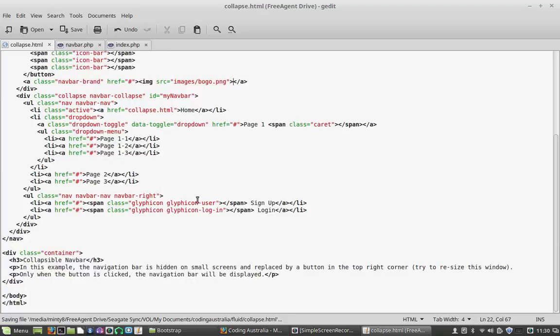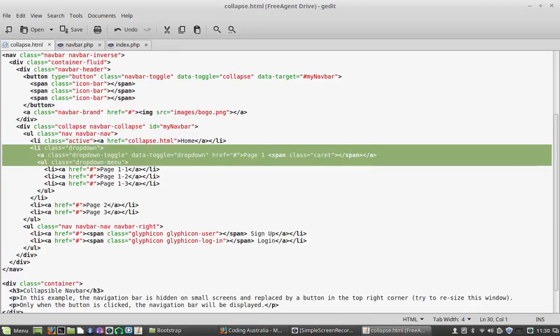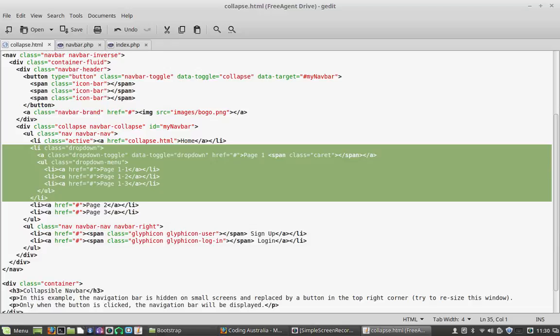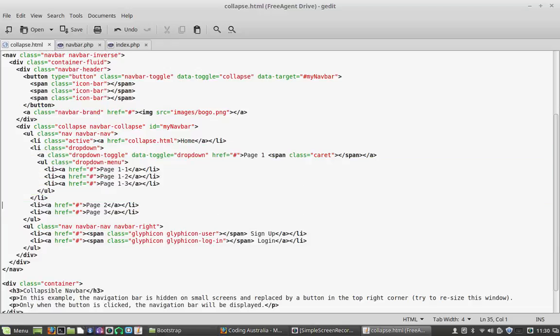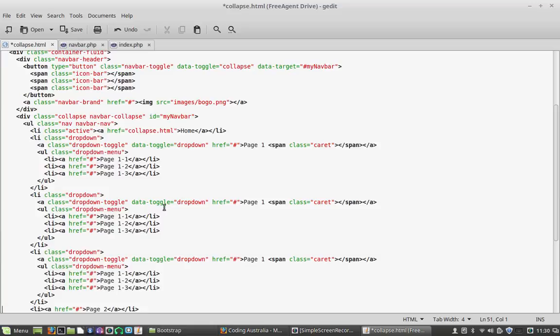Now the second bit is this. What we've got is, home doesn't do anything, but what we have here is a drop down list, like so. And the good thing is you just take this and copy it and paste it twice if you wish, and this becomes page 2, and this becomes page 3, and if you want to make these distinguishable, you can do that, like so.